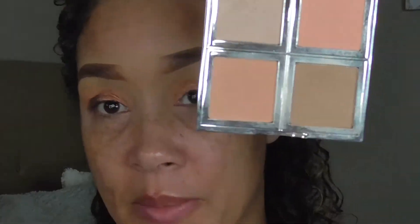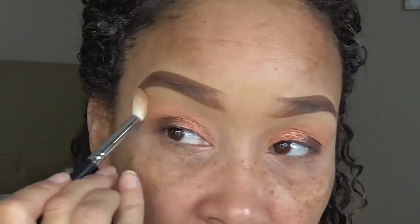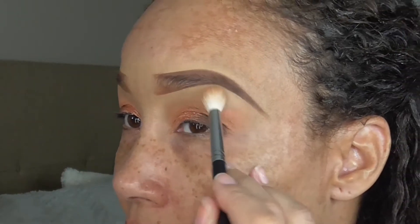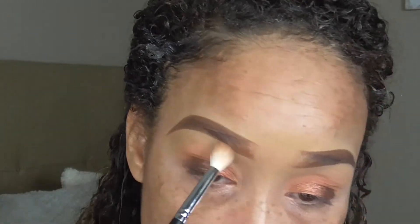So now our last step — I want to take my Elf Total Face Palette, which you guys have not seen in a while. I am going to take the last shade because I love this shade, especially using lighter shades like this when you don't want to take away from the look. We're going to just stamp that shade all under the brow bone area where I carved out my eyes with my concealer. It's also a great natural shade for me when I'm doing lighter shades like this, so my two shades from my brow bone down to my crease are blended well together. That's why I like to use a shade that's closer to my skin tone when I'm doing this.